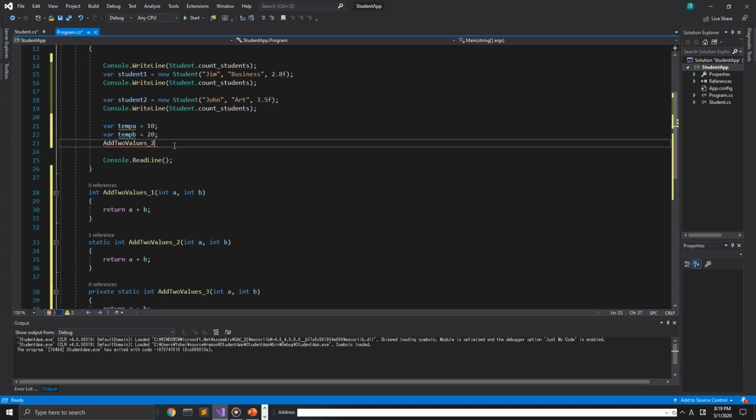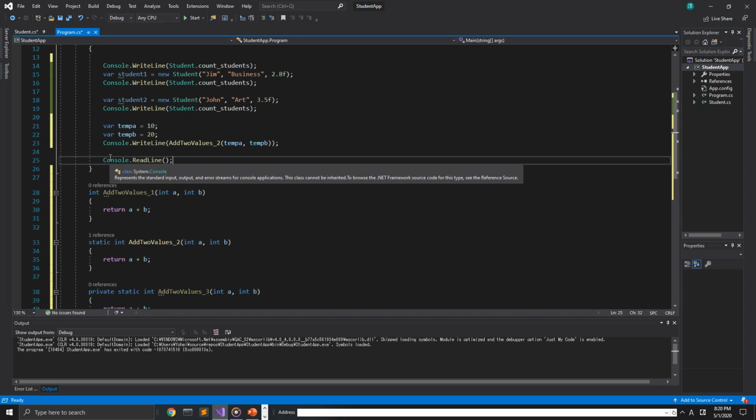Yes, and add two values. So let's use add two values, and we pass two integers, temp a and temp b. And I want to console.WriteLine, so CW and press tab twice, and put this function inside the parentheses.